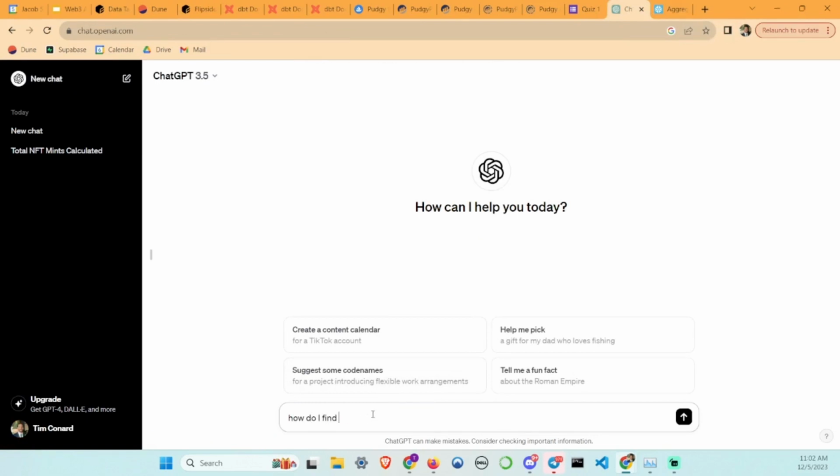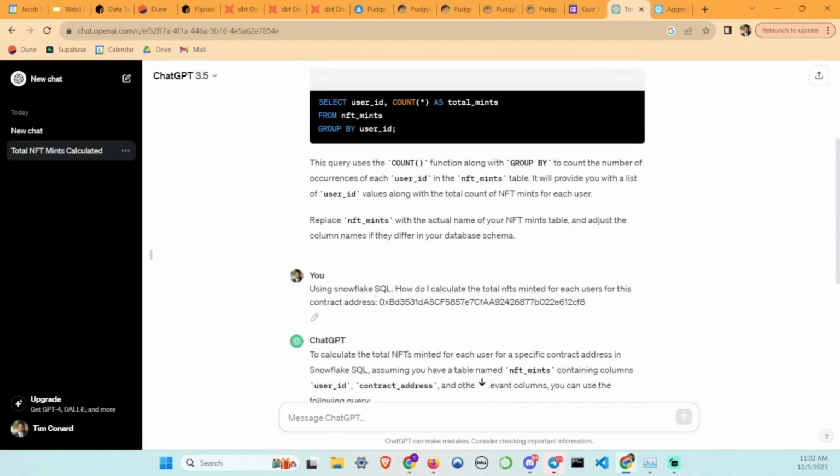You can ask it a really generic question and you've got to give it more detail. I want to run through an example on the information I provided that gives me really good results. So let's say we wanted to calculate the total NFT mints for each user.